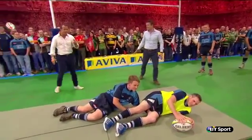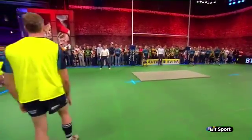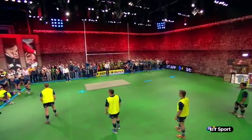So let's go through the second scenario. Thank you, guys. I didn't mention, actually, the Army Air Corps are our team today, and they're doing a great job so far. So this is the second scenario, Jeff. It's a similar situation, but the key support is in closer proximity to the tackle player. OK, let's run it through again.